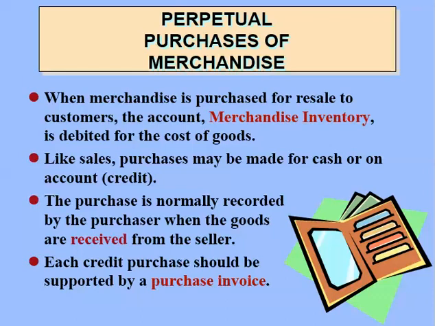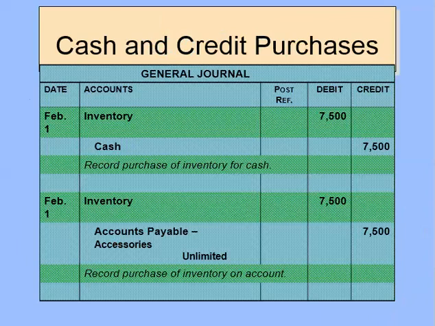Now let's go ahead and switch focus back to the perpetual inventory system, and let's look at what those particular journal entries are going to look like. So we will debit inventory or merchandise inventory when we actually buy merchandise. So here's an example. We debited inventory. When we bring merchandise into the business, we'll debit inventory, and that's going to increase our inventory account, and then we'll credit cash. Both of these are assets. That will be a credit, a decrease in cash. And that will just be the recording of a purchase of inventory for cash.